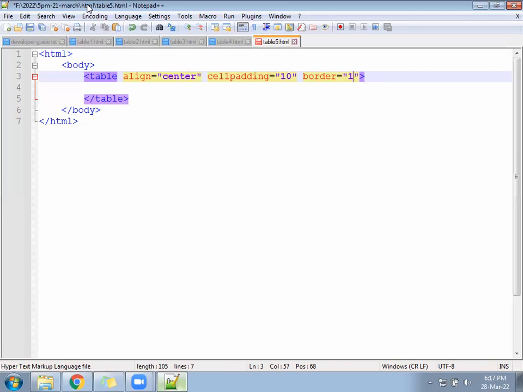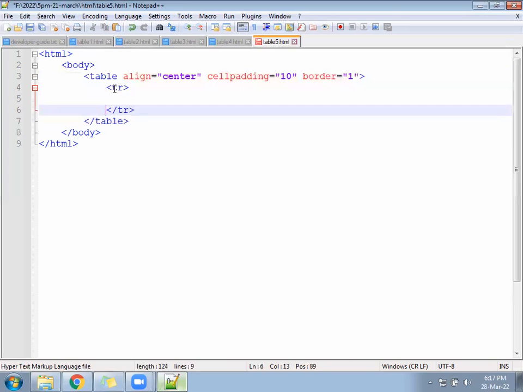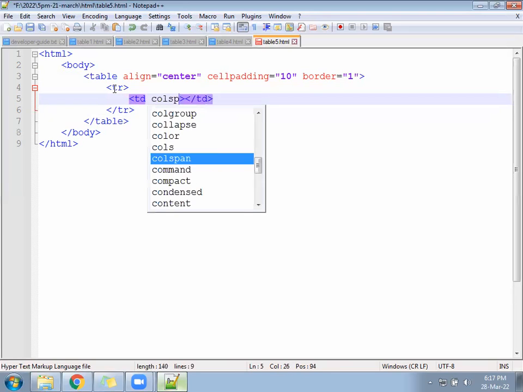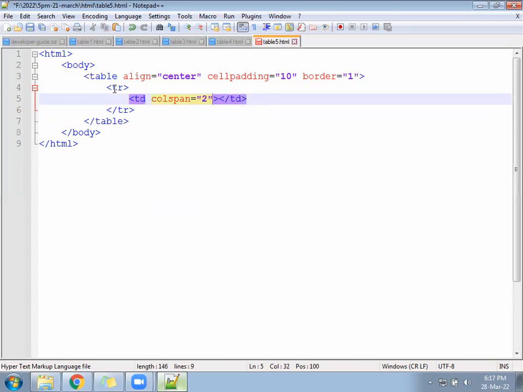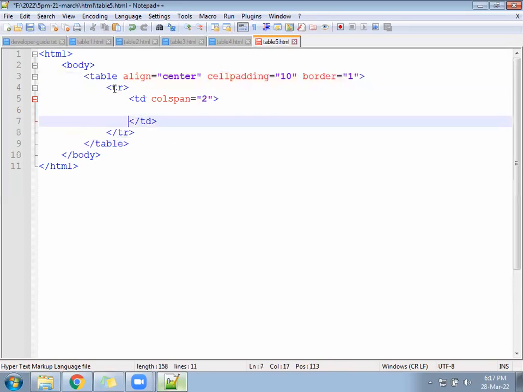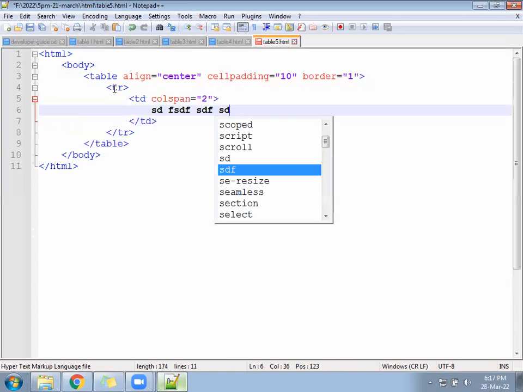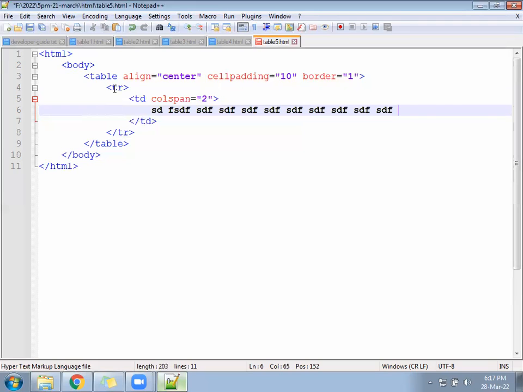Okay, hope ready. Let's go inside, write a TR and follow the TD. This TD keep col span 2, so it will cover the space of 2 columns.